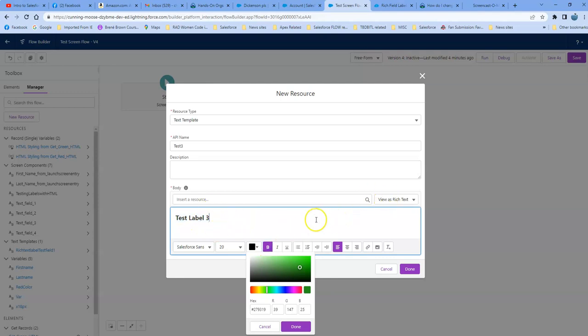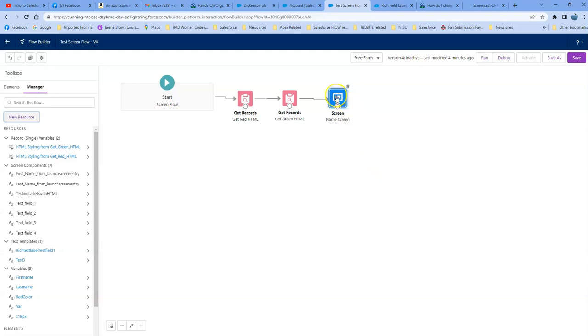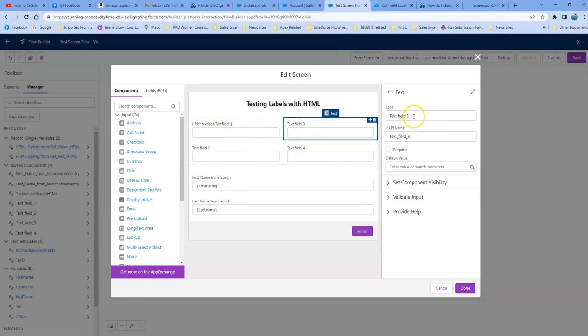And after you view it as rich text and you have it, then change it over to plain text and Control C that item. I'm going to click done. And the reason I'm going to click done is in that particular article, you could put in all of that syntax and everything in the label, or as I have found out, I can actually put this item, which I'm creating as the default value just so I can call up that variable and copy and paste it.